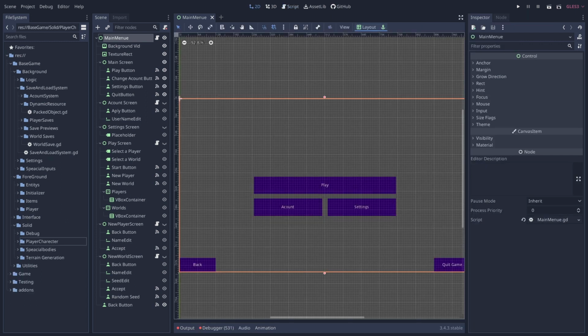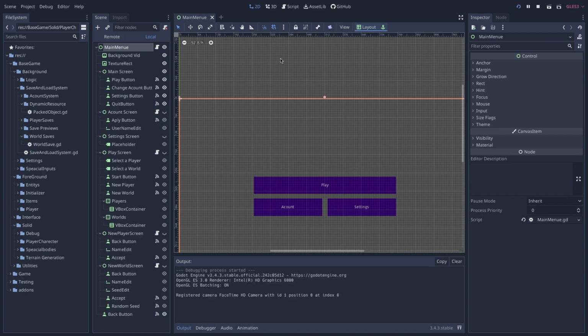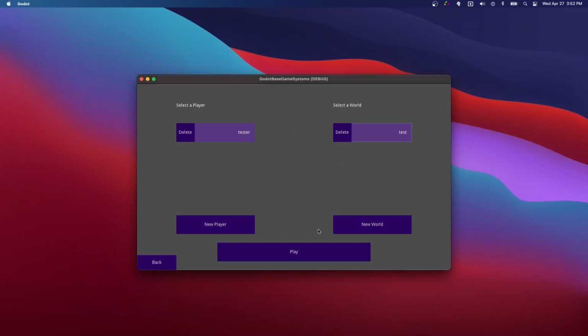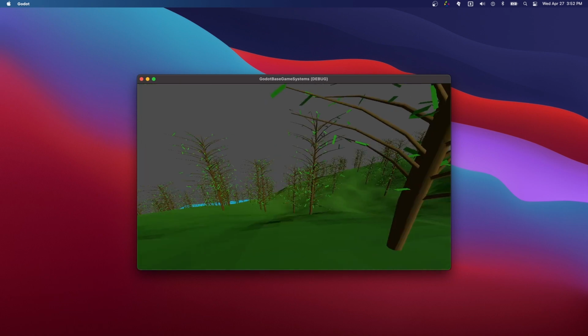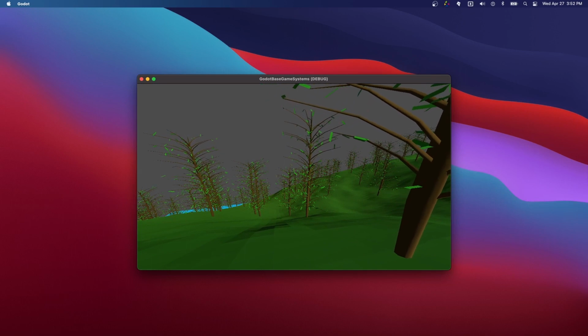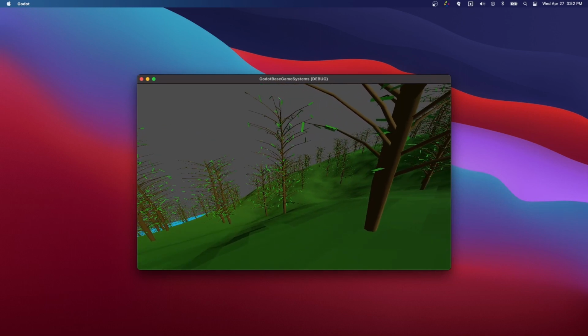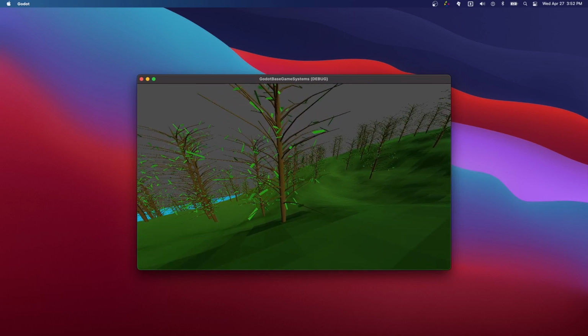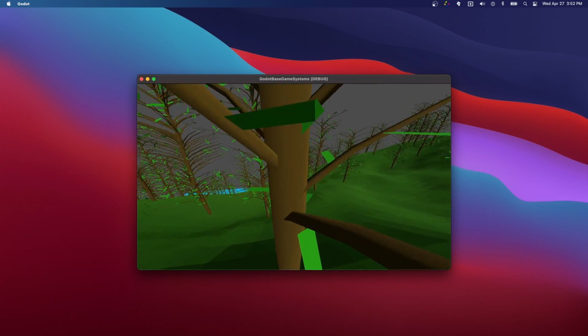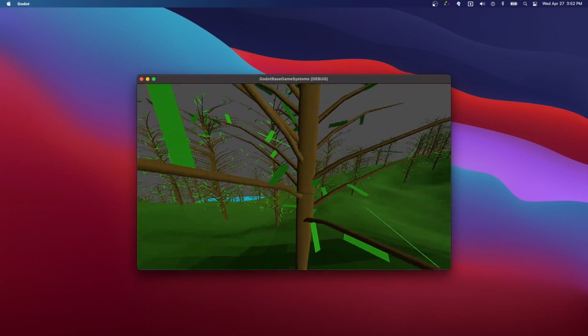Hey everyone, I just wanted to give you a quick progress update. So everything is working now as far as I'm concerned. I did end up using the system that I talked about. I was just implementing it using the packed scene. I didn't know, and so I'll tell you, if you're using a packed scene to save your stuff, you have to use set owner. Otherwise, it won't work. And you can see that we're hitting a tree now.